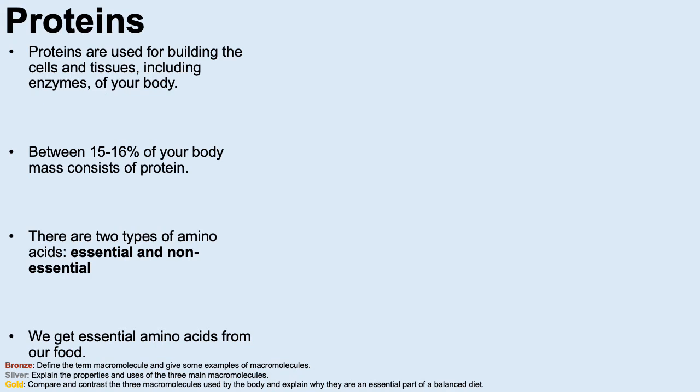These are the essential ones and the non-essential amino acids. There's about 20 different amino acids in total. Our bodies can make non-essential amino acids, because we can break down proteins into the amino acids using processes like glycolysis, which we'll learn about if you do AS level biology and at higher levels of biology. But we cannot make essential amino acids ourselves. We must get those from our food.